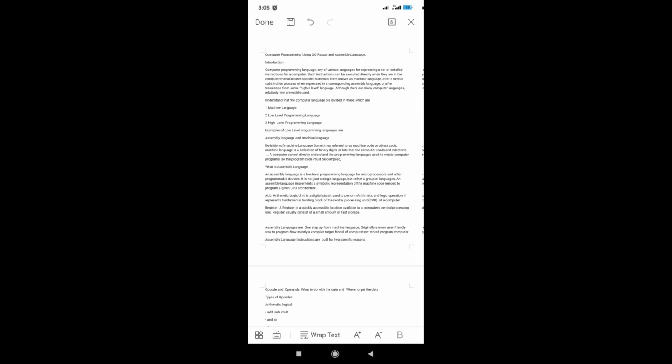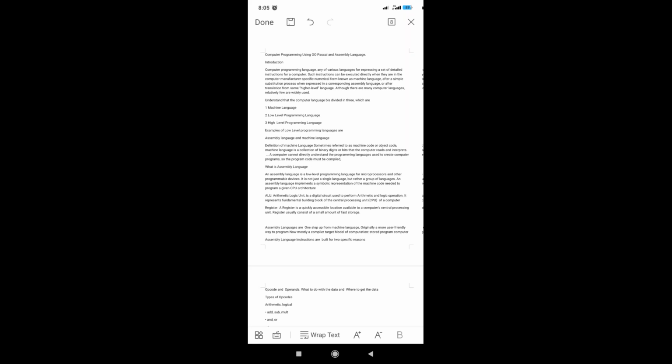Because the truth is that you can actually start writing programs in the machine's native language, which is ones and zeros, your binary numbers. That is what is called your machine language. The third thing you should be able to establish by the end of this class is that there are various types of languages apart from your machine language and your assembly language. There are other types of languages. So take note of this.